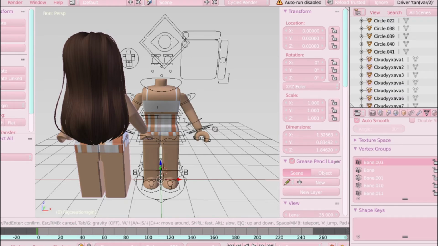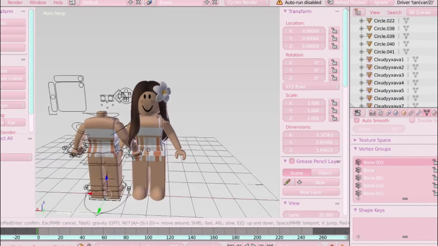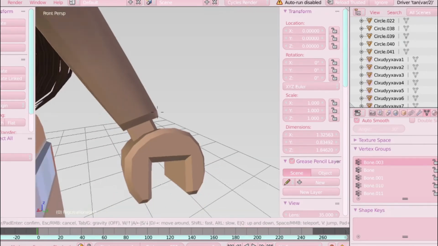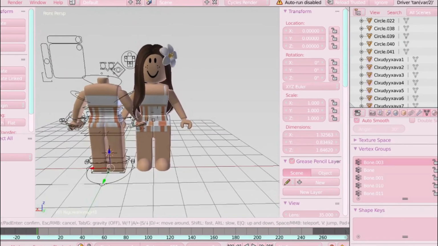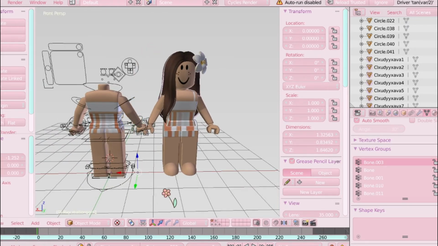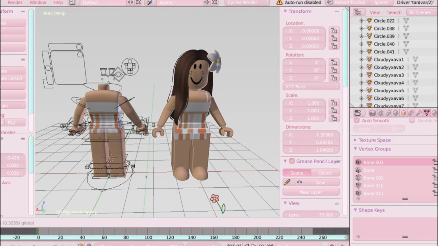So once I have done that, then the character should be kind of close to here. And then what we are going to do is just use our little tool here, and you can use it to go forward.